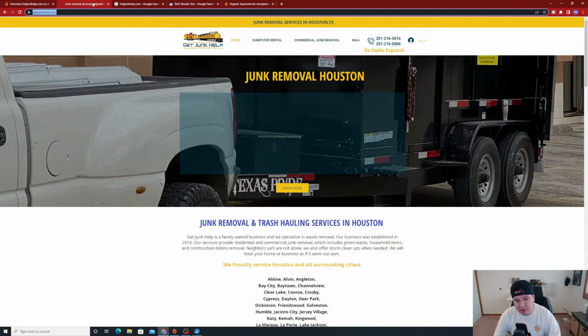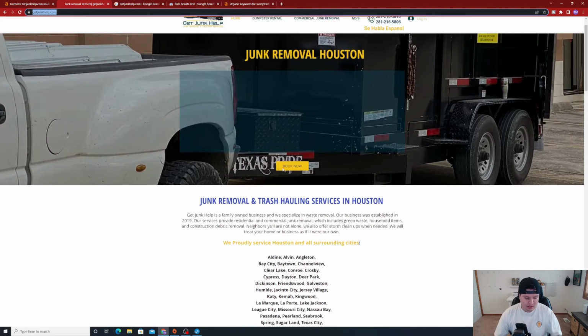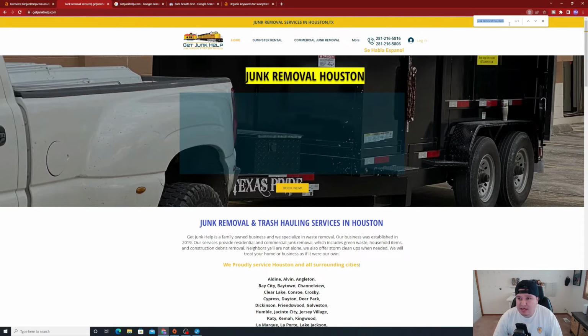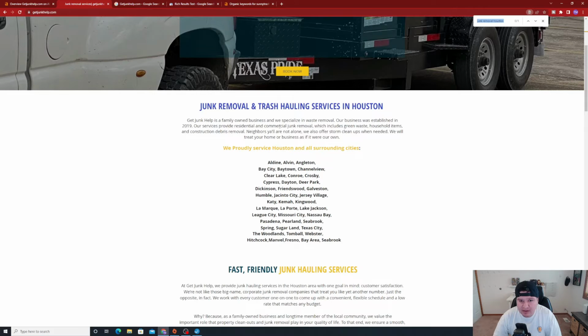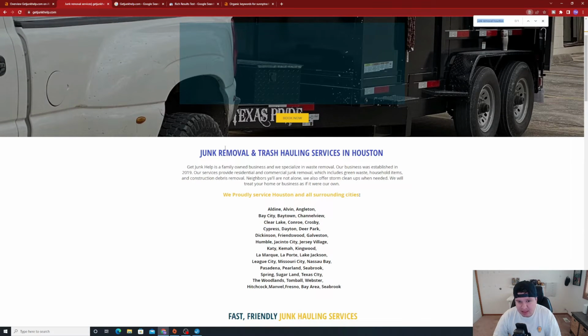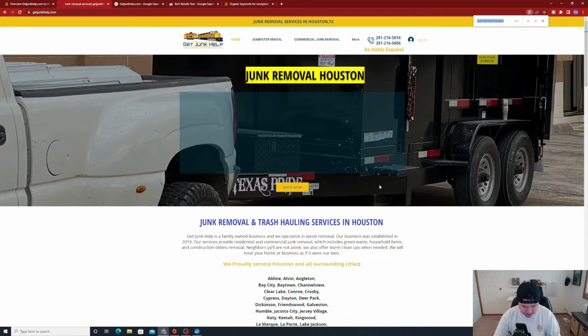Now, the next step is to check whether it's written somewhere on this site besides the H1 tag. You can check really quickly by hitting Control F. You can see here there's only one on this whole site, and it's written here. So nowhere in the body of the website does it mention junk removal Houston again. It mentions junk hauling and junk removal, but it never mentions the exact phrase again. You should have this phrase included in the body of your website as many times as you possibly can. You can't be spammy, but somewhere around five to six times on that page would be great.